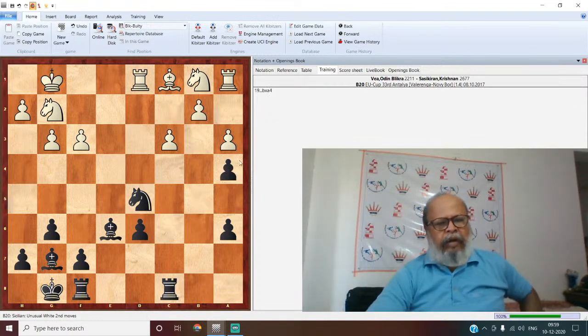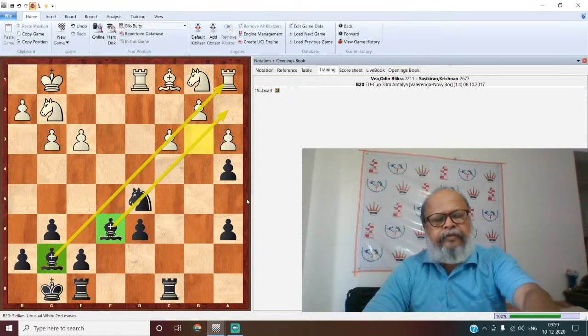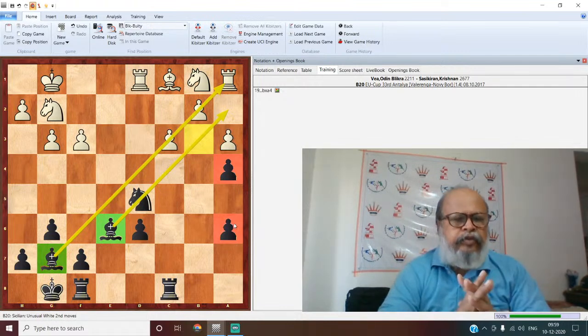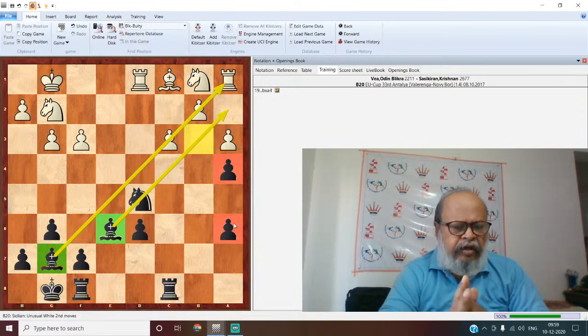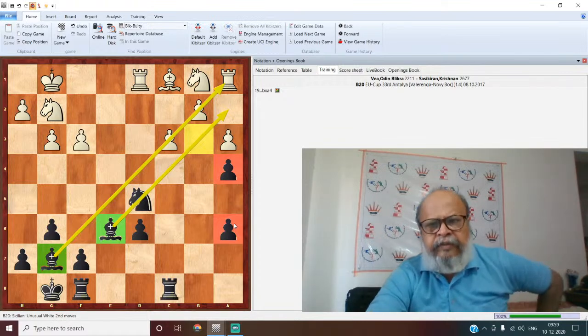Now, black has the bishop pair. And both bishops are ideal, ideal on the queen side. And the square is also weak. Notice, the double pawns are there, but who will attack? The knight is far away. So, I would say, it is a clear advantage for black. It is not any attack or so, but an uncomfortable pawn structure and pawn position.